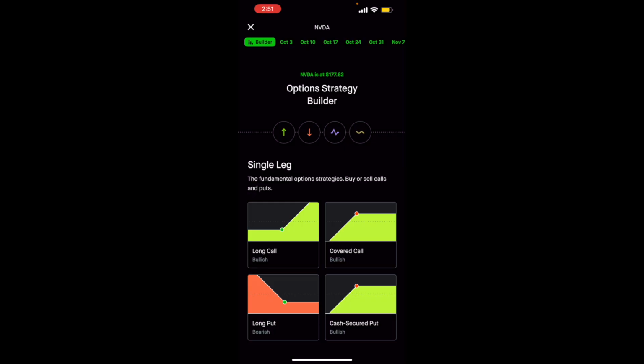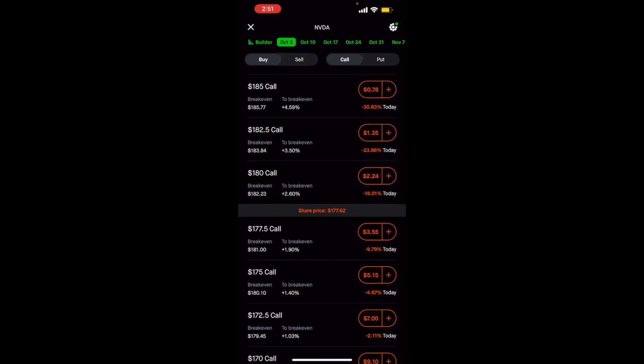I'll pick an expiration date, and they go by expiration every Friday, by a week. And if you scroll over, you see how long the options chain can be let out to, which is January 1st, 2028. But I can tell you right now, those are going to cost a grip of money. But let's say we wanted to place a trade for October 3rd. You have buy and sell, and then you have call and put.